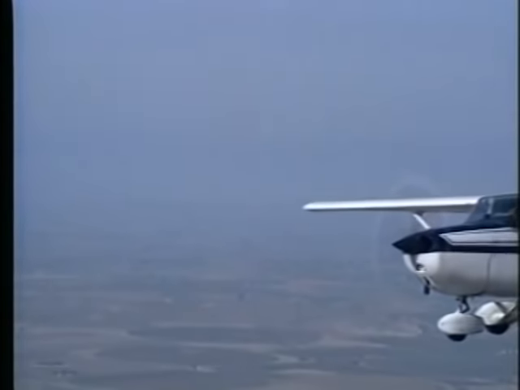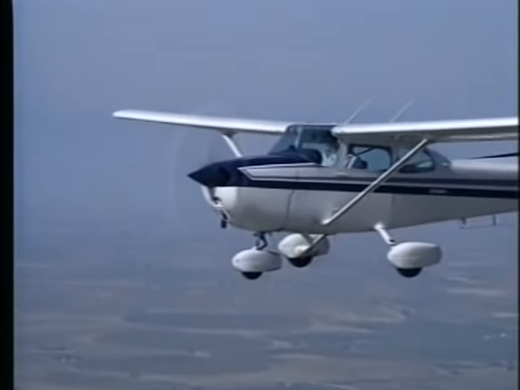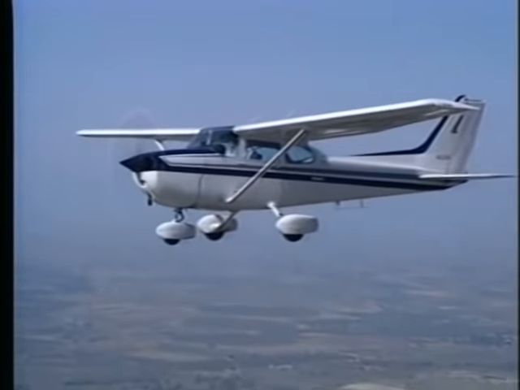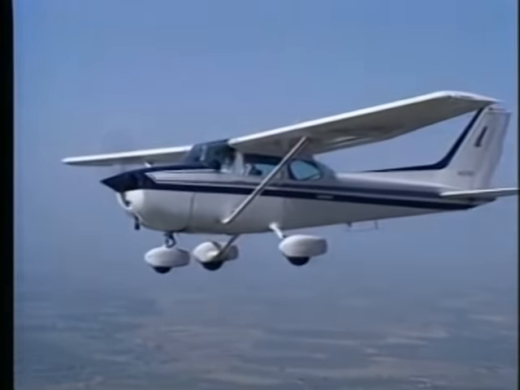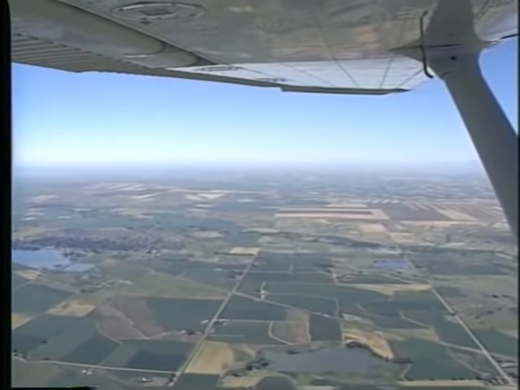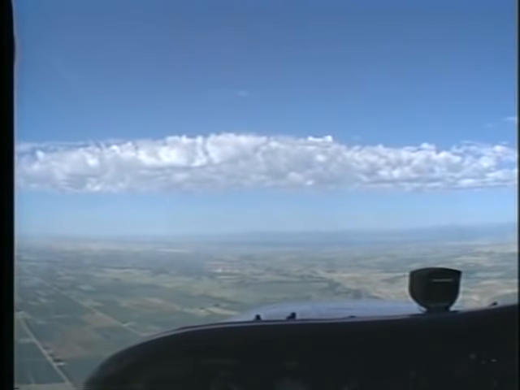Your ability to maintain straight and level flight by outside visual references will soon become second nature. This skill will help lay the foundation for almost all of the maneuvers you will learn. The same reference points you use to help maintain straight and level flight will be used to help you establish climbs, descents, and turns. Let's begin with a look at how to perform climbs.